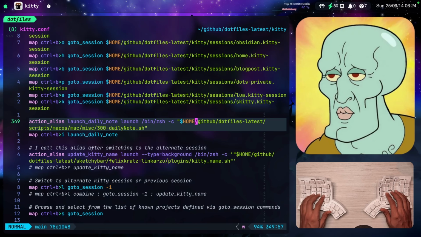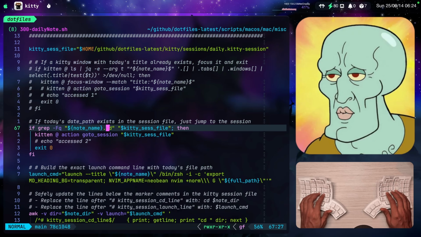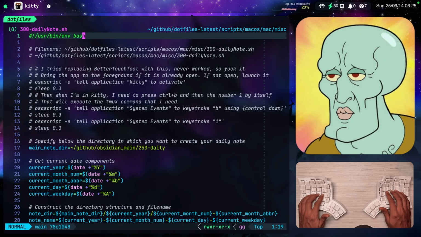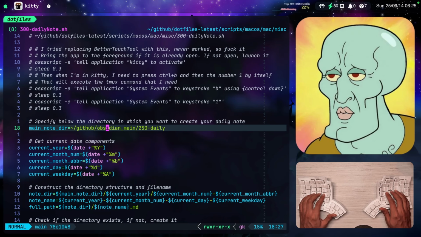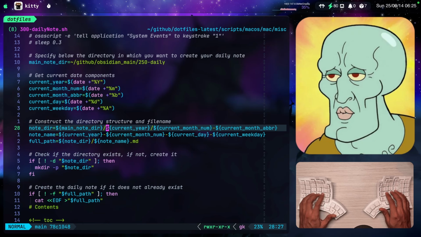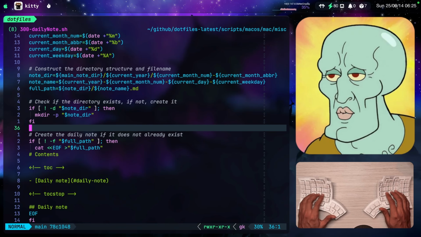So let's go to this file, gf here, it's going to take me to the file. This is the file that creates the daily note file, and that also creates the daily note kitty session. It does both things, right? You can specify the directory where you want to create the daily note, the format, all that stuff is specified here.